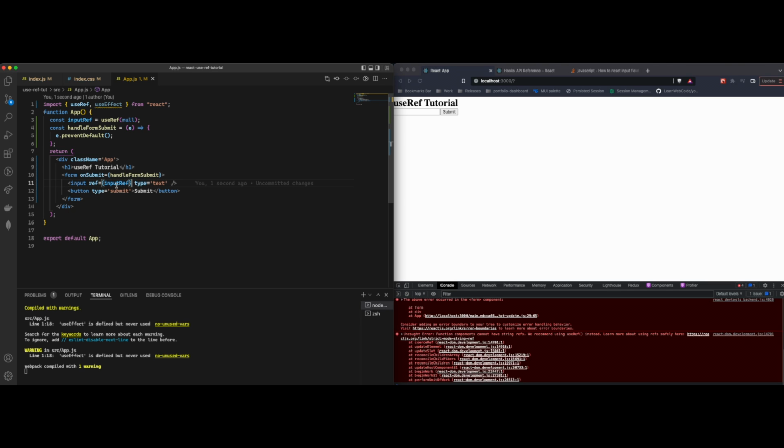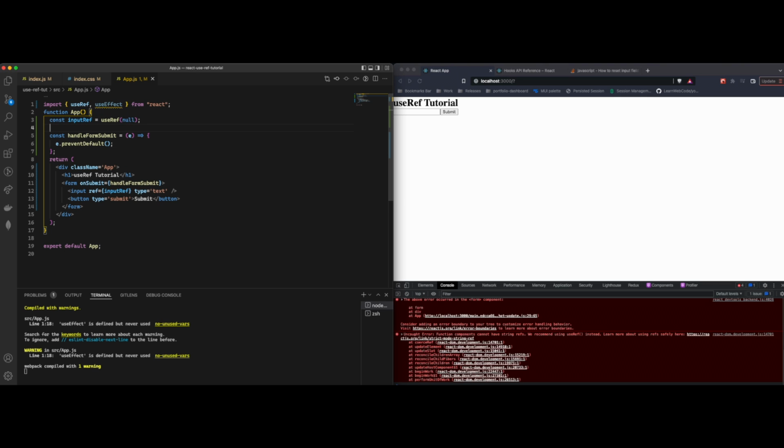Now anywhere in the app, if we have access to this inputRef, we can do a whole bunch of things with this input field. That's the purpose of the useRef hook. But for the purpose of this video, we will only be dealing with this App.js component. The use cases are endless, though. If you pass it down as props or even add it to the store, you can make use of it anywhere in the component.